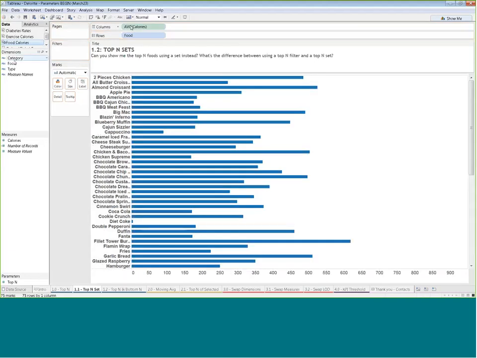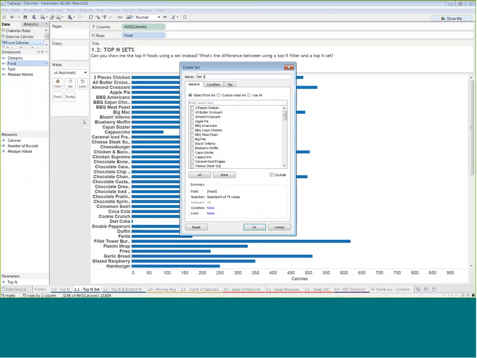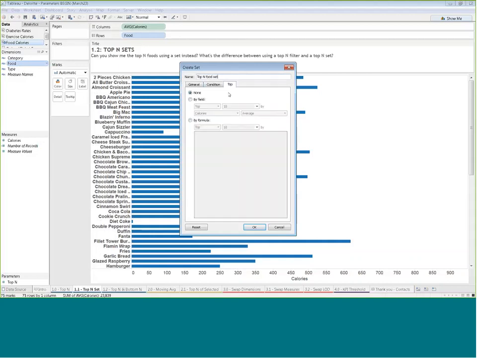This time, instead of creating a filter, we're going to create a set by right-clicking on food, create set, and here we'll change the name to top N food set, and we can reuse our parameter. So this is a parameter inside a set. I want my top N foods given the average calories.